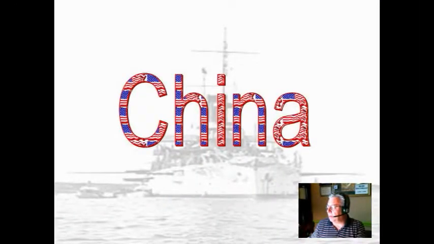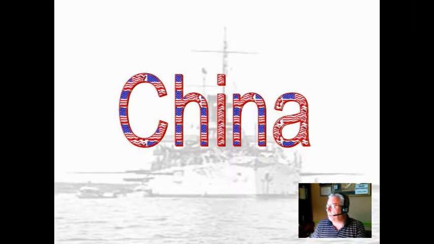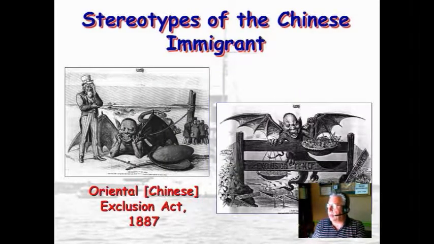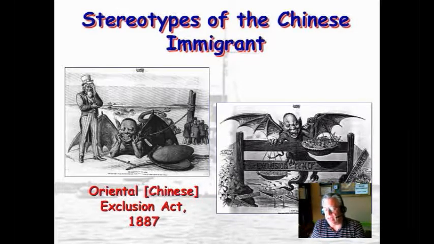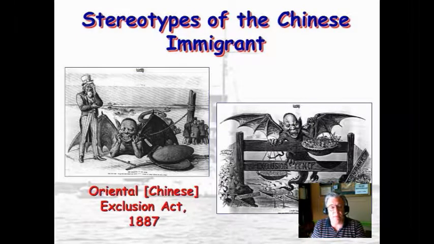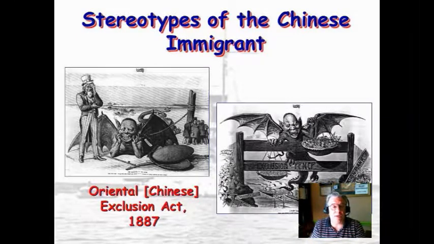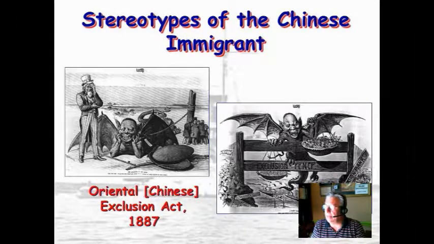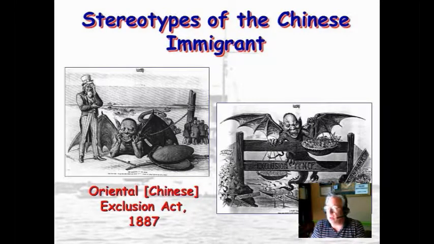I wanted to wrap up on American imperialism, and we're going to talk about China. The United States had an open door policy that they were going to implement, and I wanted to point out again the stereotyping of Chinese immigrants in the United States. They came here and they built the railroads, and of course we had the Chinese Exclusion Act of 1882, which limited Chinese immigration to the United States.